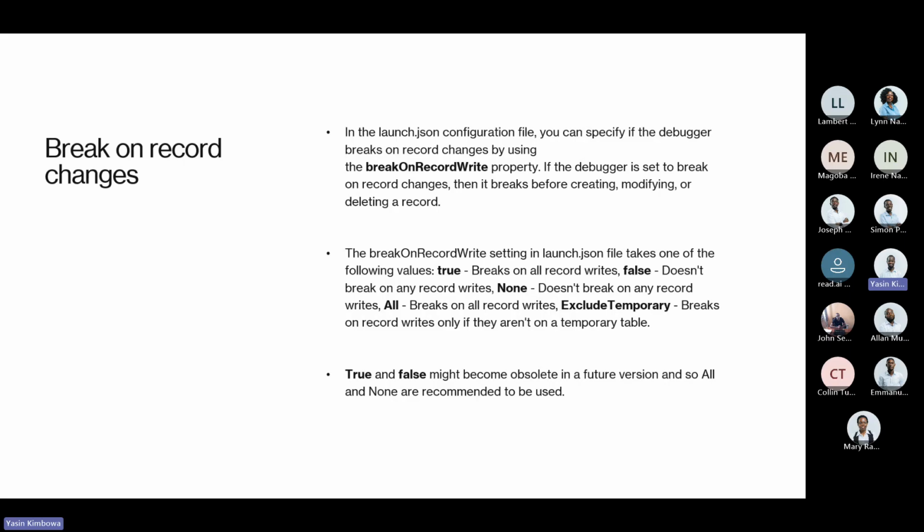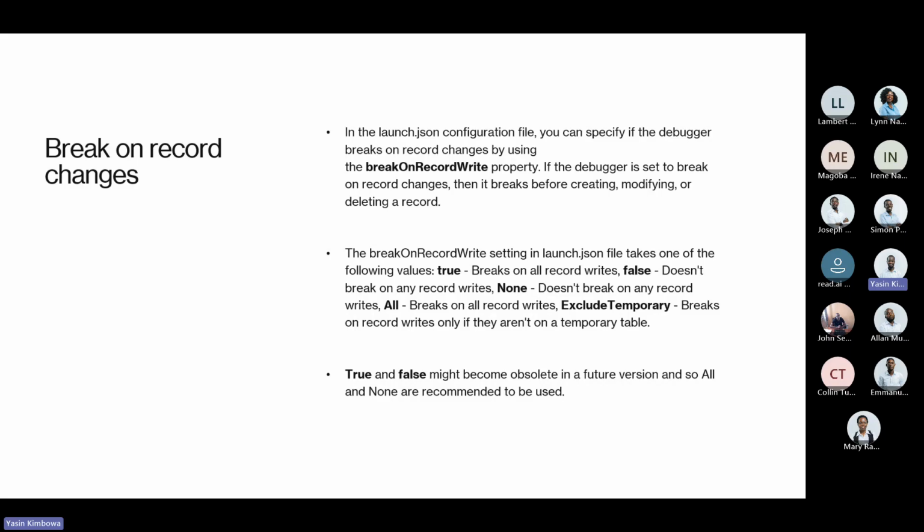The previous one was exclude try, this one is exclude temporary. So true breaks on all record writes. False doesn't break on any record write, it just proceeds, and that is the default. Then none doesn't break on any record writes, similar to false. All breaks on all record writes, so similar to true.